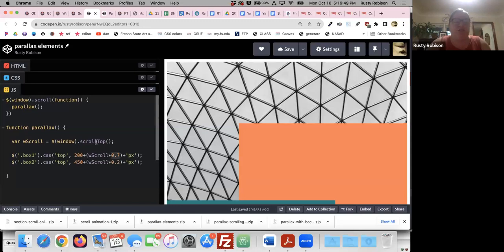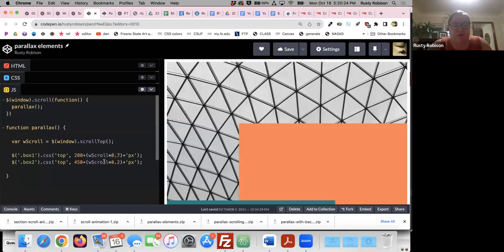So this is using the jQuery library. So I recommend exporting this code pen and starting from there because if you export it, it'll have the link to the jQuery library. Otherwise, you've got to include that yourself, which isn't hard to do. You can do that. But it's probably easier to export this and just swap out your content for this content.